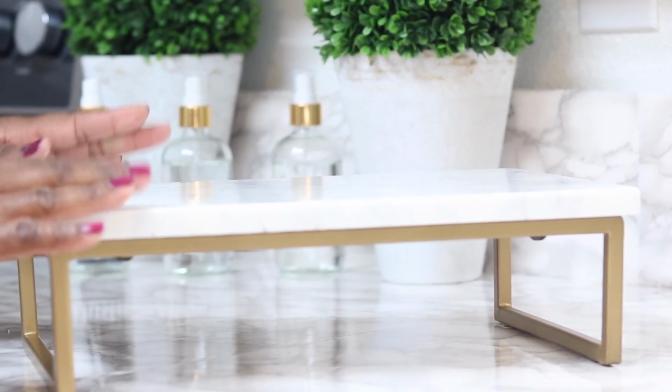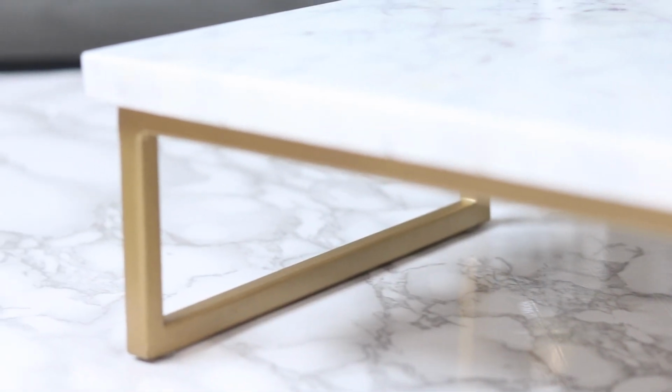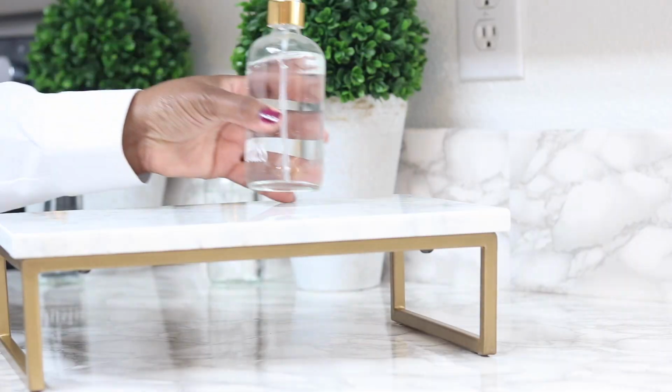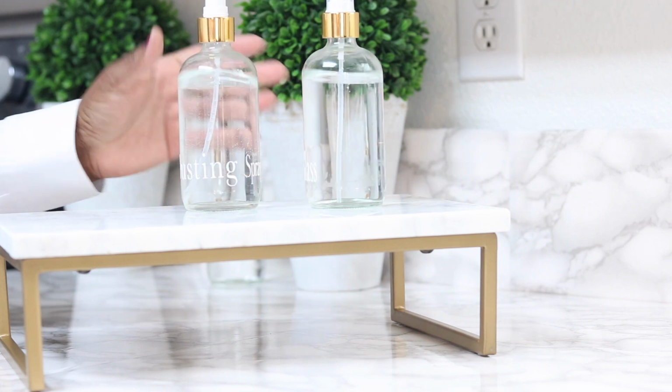And this is something that you could pick up and use on top of your countertops, or when you're setting a really nice, fun, pretty, or elegant tablescape, just for serving your family and your friends in your home. On your countertops, you can place different items on top of it just for display as well. And again, it's this lovely riser.